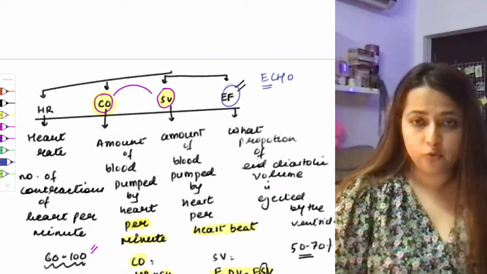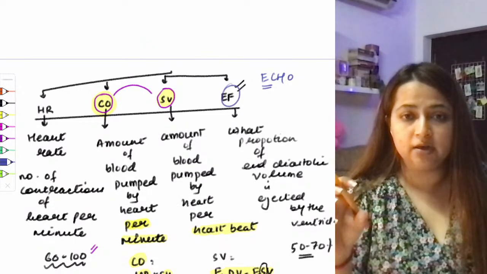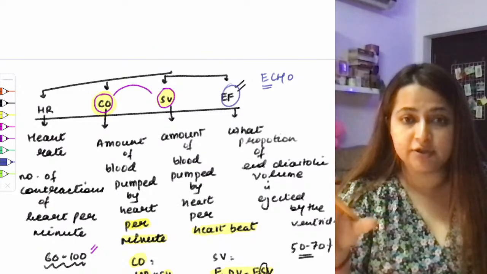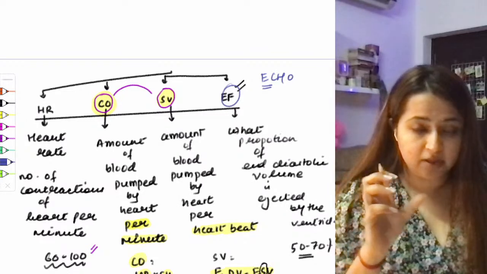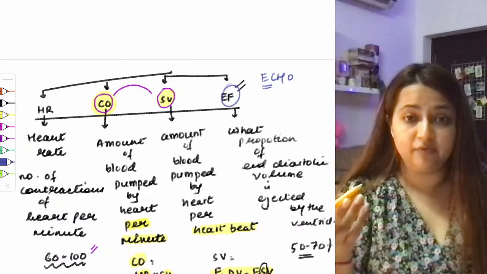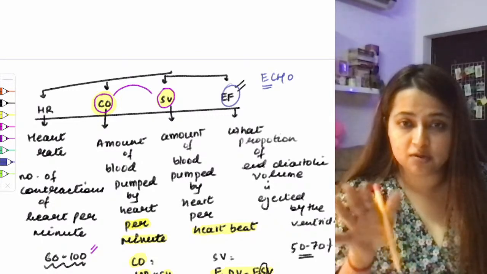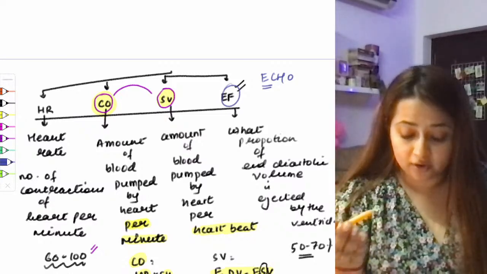By doing echocardiography, you can look at the anatomy of the heart, as well as the physiological functioning of the heart. Is the pumping proper or not? And if there is any anatomical defect in the heart, you can get to know that also by doing echocardiography. So this is echocardiography.